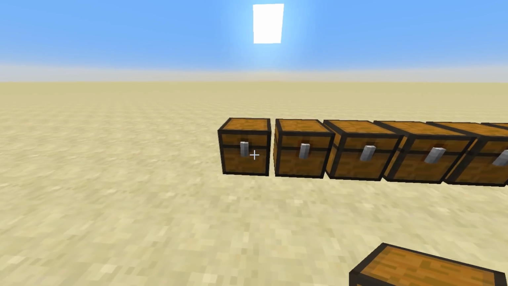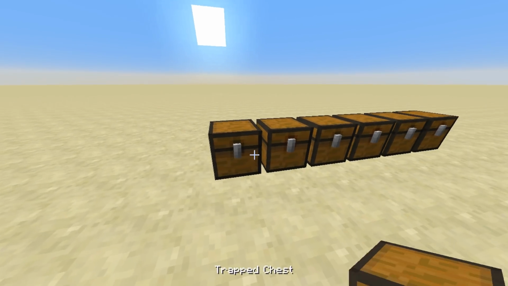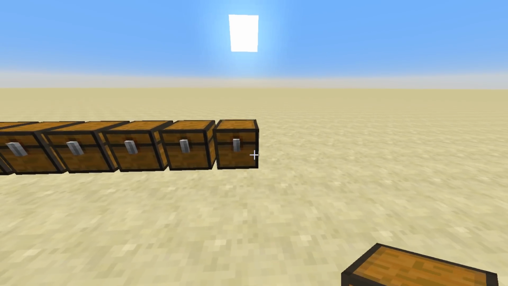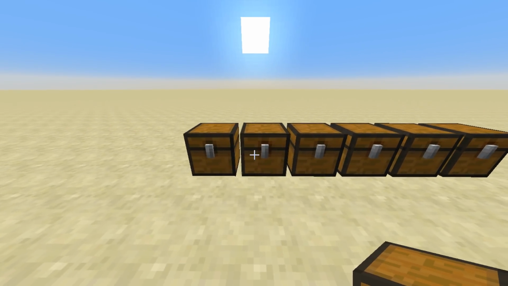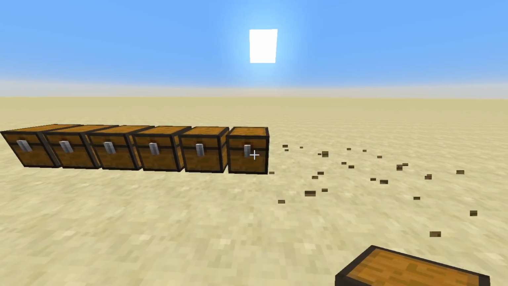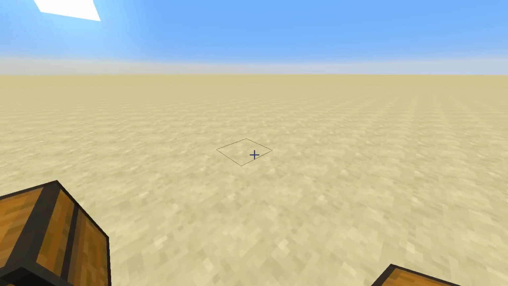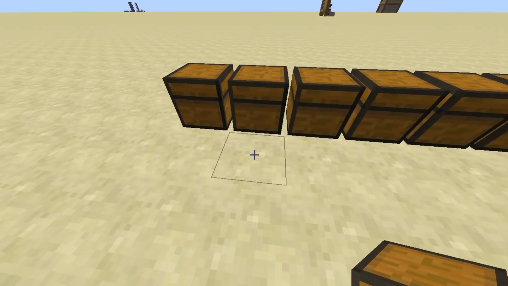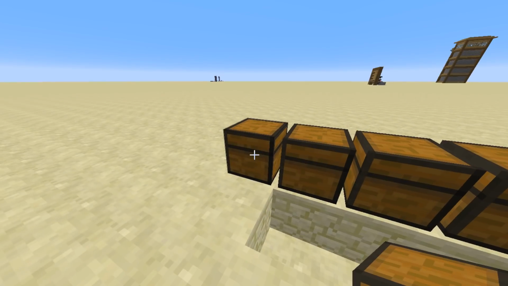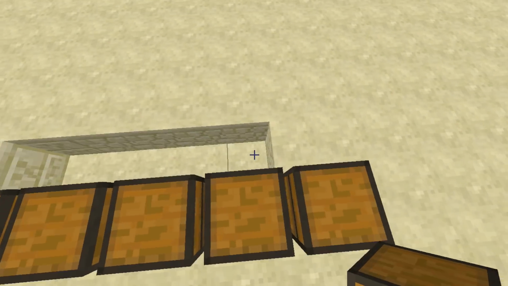Now, we've done this by doing it chest, trap chest, chest, trap chest, and that gives you this kind of tessellation effect. They don't join up the way a double chest would, like this. Look, if I do that, they don't join up like that. They keep separate. And then come around the back and dig a trench behind all but the last chest. So this chest, which is going to be the trash chest, doesn't need anything in it.